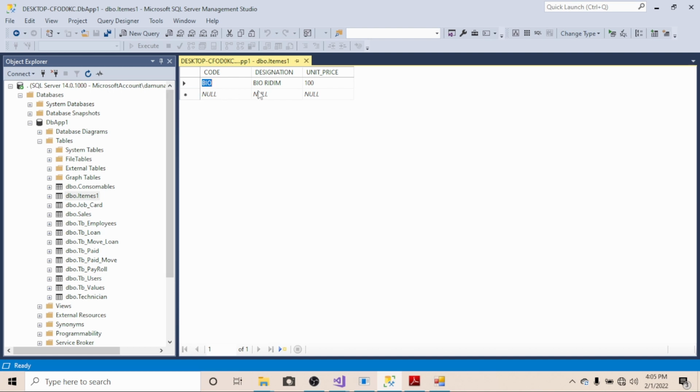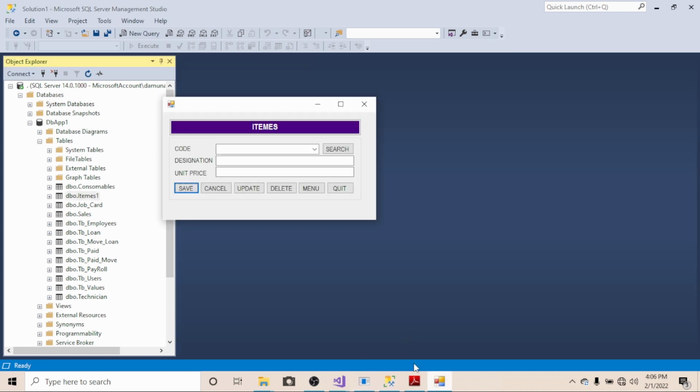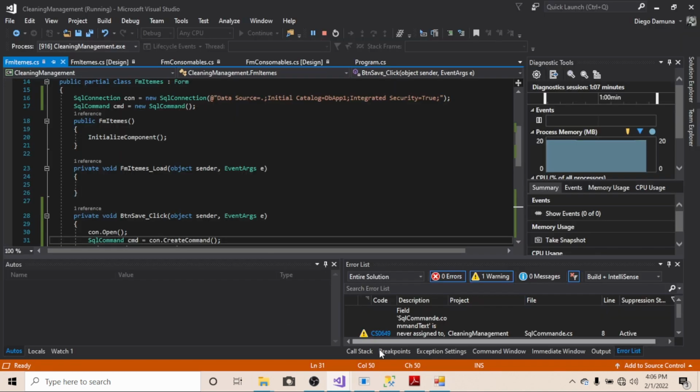It's loading. There we go. We can see we just managed to add one item. Actually, it wasn't supposed to be this one because this is not consumables. I was supposed to put items like loose carpets or fixed carpets, chairs. But anyway, let me leave it there. It's fine. So I get back to my software.